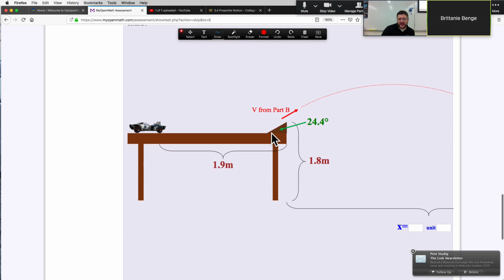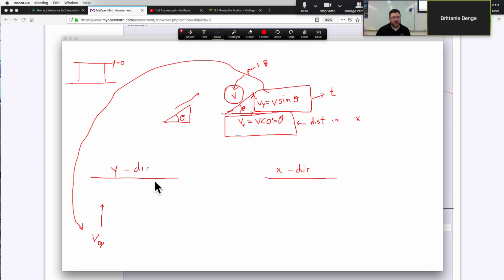Yeah, so in this problem, in mine, it tells me 1.8 meters, right? So it tells you the y distance between the table and the ground, and so we know our v0y. We're also going to know our y initial, y0, and we're going to know y final. These three things we're going to know, right? We're going to know the initial velocity in the y direction. We're going to know y position initially. It'll either be 0 or it'll be some meters above the ground, however you choose your y dimension coordinates to be. And then the last thing that you're going to know is your acceleration. What's your acceleration in the y direction?